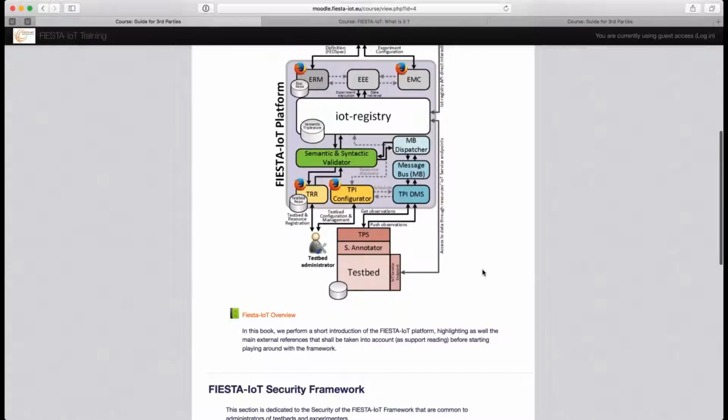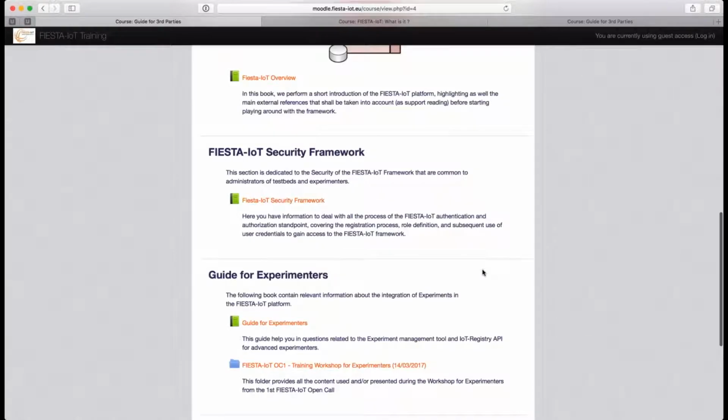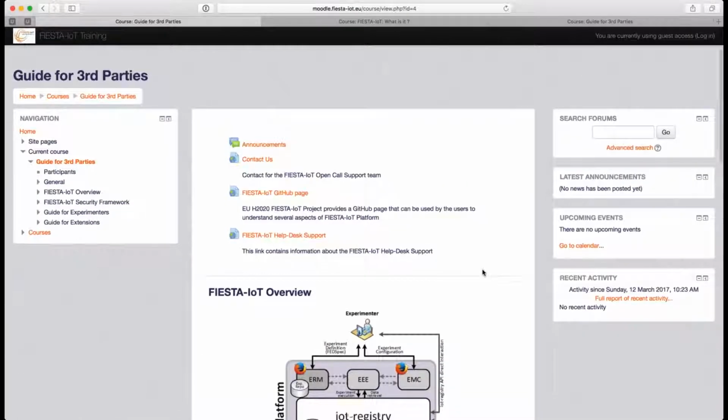So I think this is it for Moodle. I think this is very straightforward. Another thing I wanted to say is that you can access everything without an account. As you see here, I'm using guest access. We didn't want to add overhead by requiring you to create an account on Moodle.